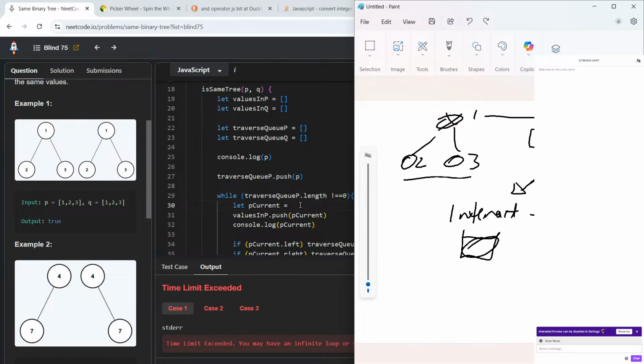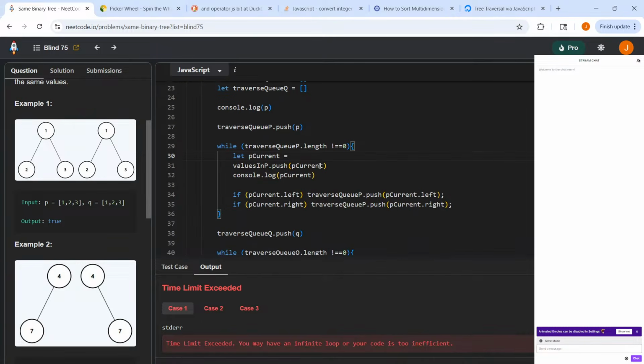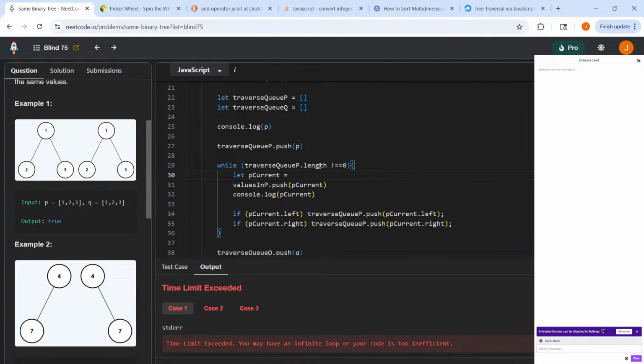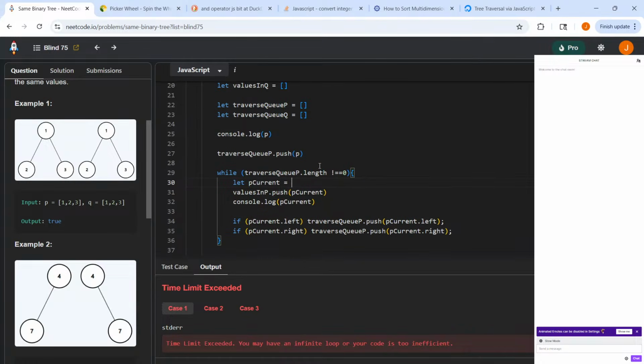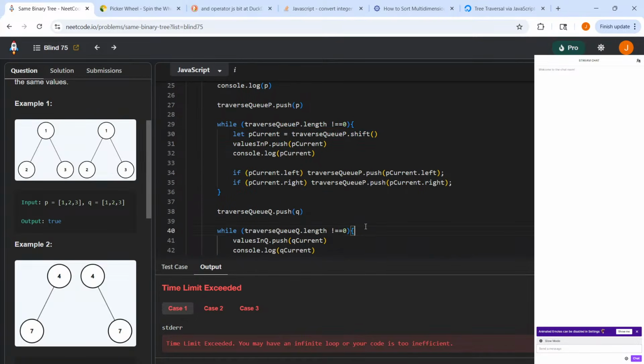So by looking at the code, which is, I guess, how people solve these problems again and again, they just know that's what you need to do. But anyway, it helps us see where we are, what's next, etc. So p.current is going to be whatever is first in this array, so that is traverse q p dot, I think we said shift is pulling stuff out of the front. And then we're going to have to do that here as well.